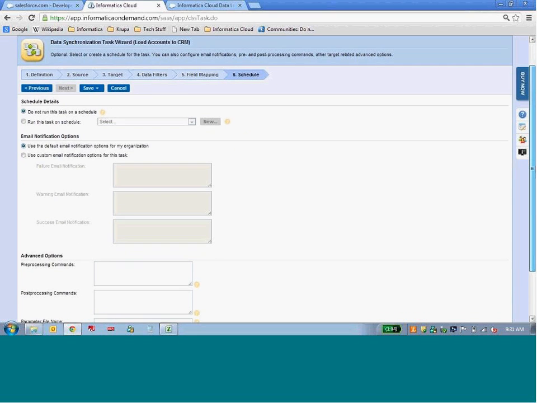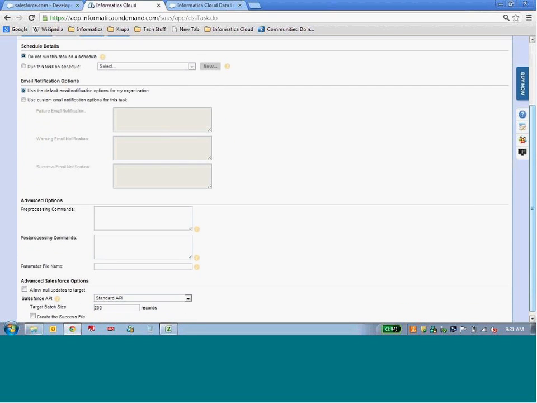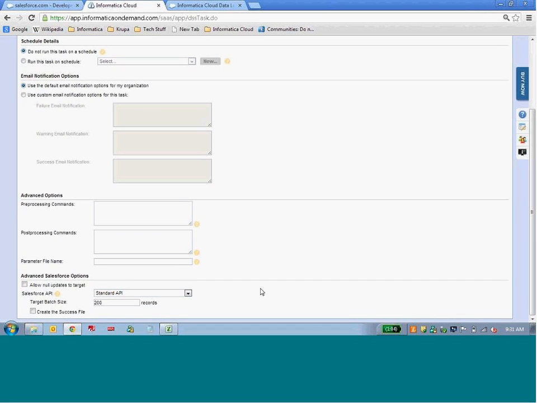That's pretty much it. We've really built that integration, but if you want to go beyond that, there's really a lot of powerful capabilities that Informatica Cloud has that you can leverage. And some of the quick things that I want to highlight here is the ability for you to choose between the standard or the bulk API mode to load data into Salesforce, which is pretty convenient, especially when you're loading large amounts of data into Salesforce.